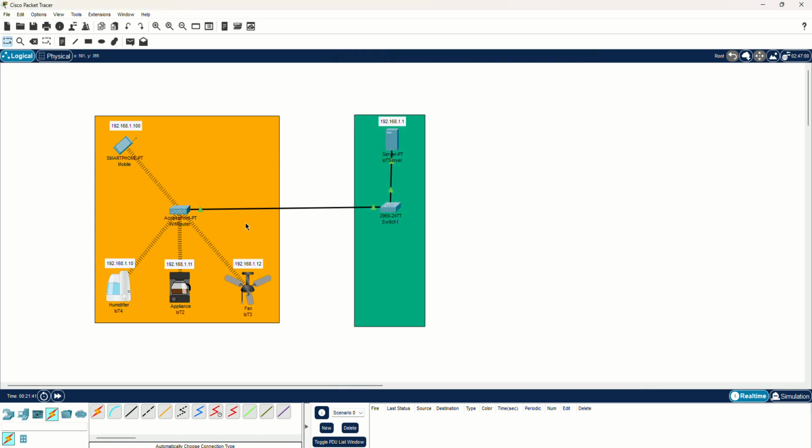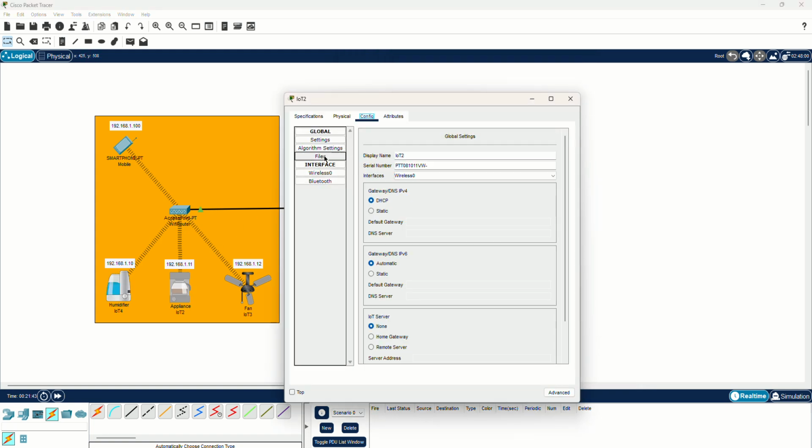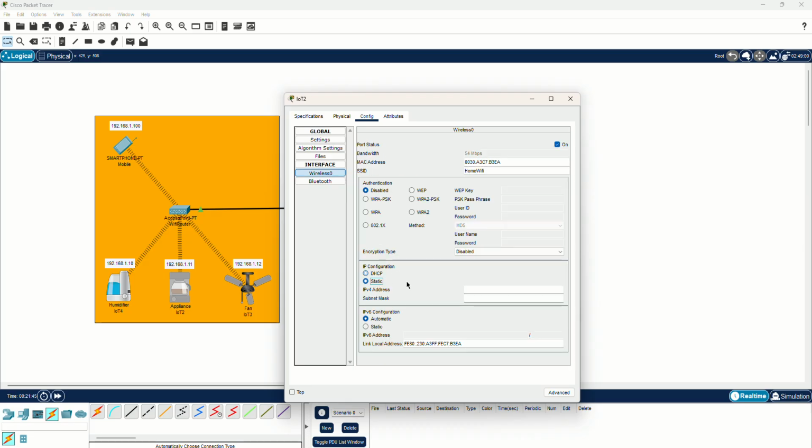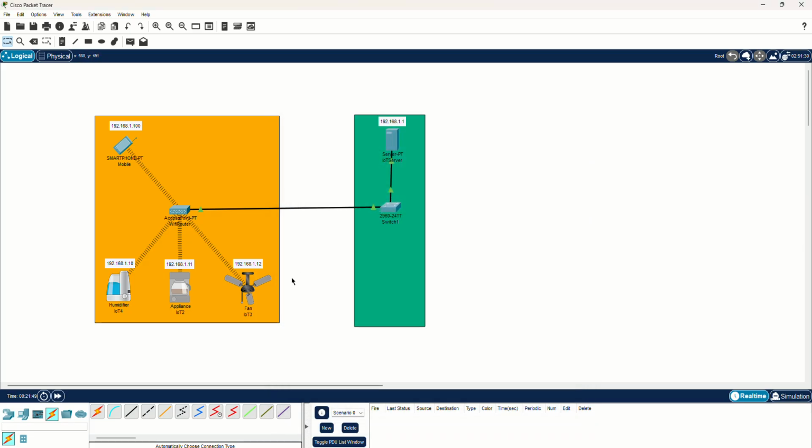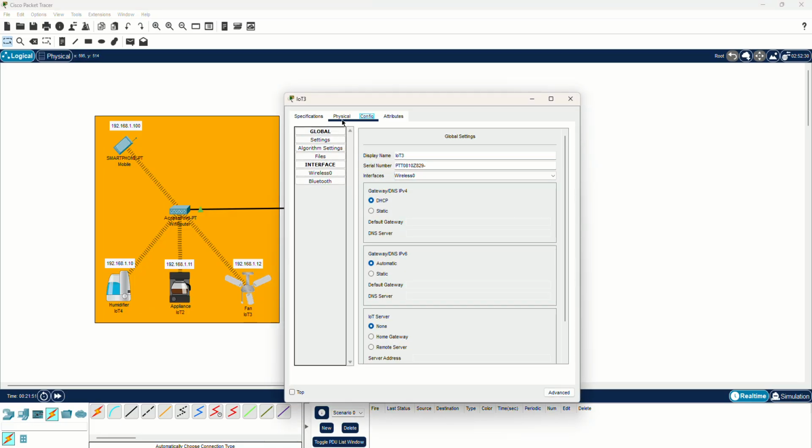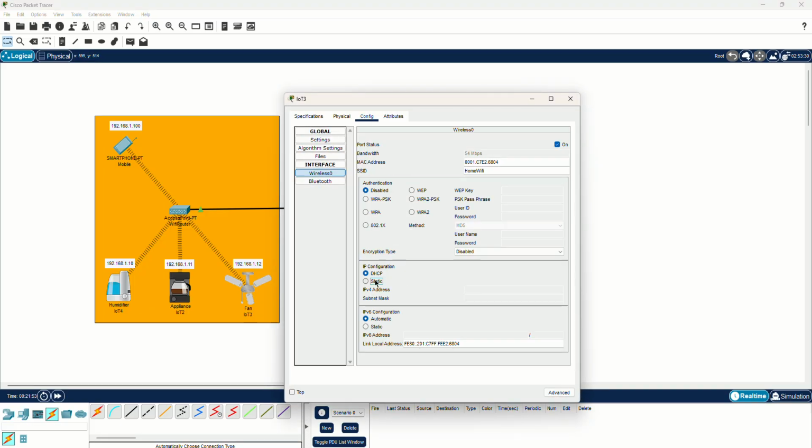For the second home appliance, we will provide the IP address as 11. And for the third home appliance or the IoT device, we'll provide the IP address as 12, right?